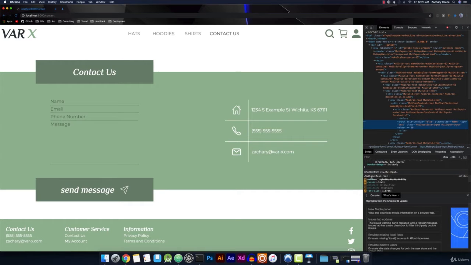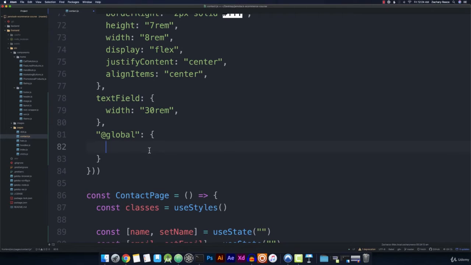See, this is the .MuiInputBase. Let's see here, .MuiInput-before. So these are the different parts of this style that we're going to be overriding, but essentially this is where they're coming from, but it's easier to just remember this style and use it over and over throughout your projects when you need to customize text fields.